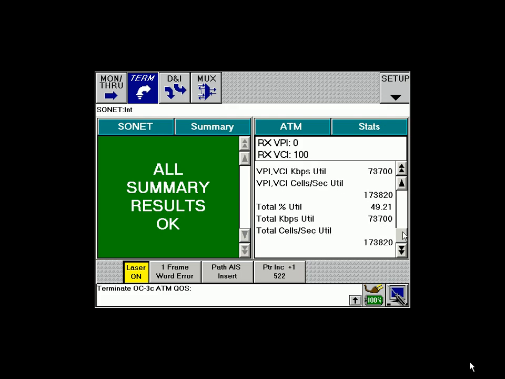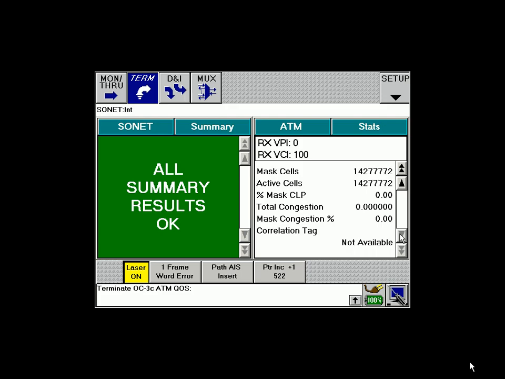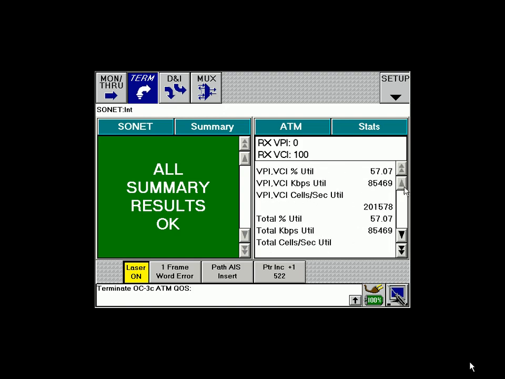Eventually it'll get up to 100%. And you can see the congestion is 0. So the ATM circuit that we have here is configured and running smooth.